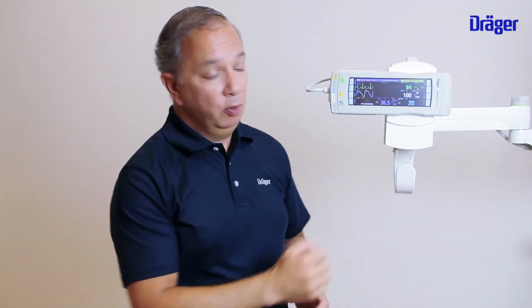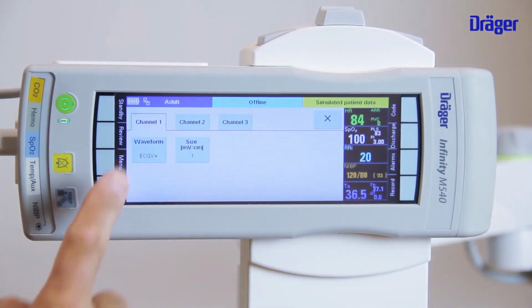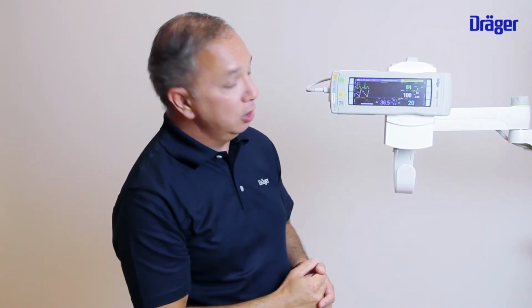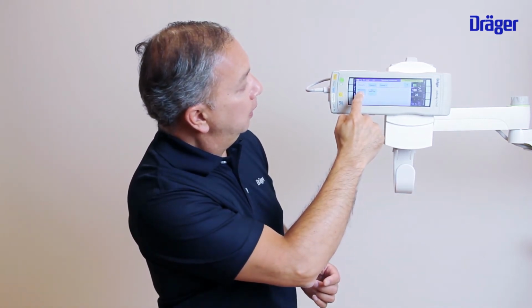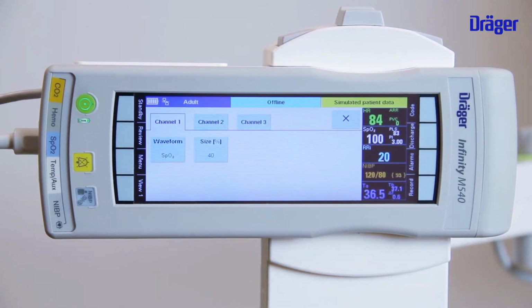When you touch the waveform box over here, you can change this waveform into another waveform. So now, for example, this is an ECG waveform on top. When you want to change it into something else, you can change the ECG into, for example, SpO2.